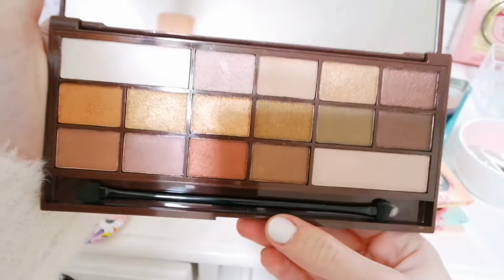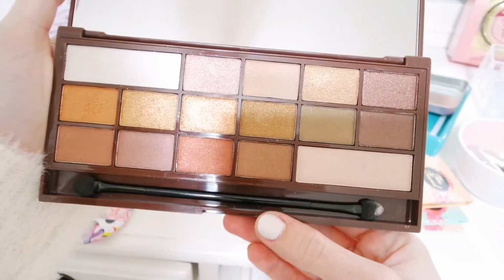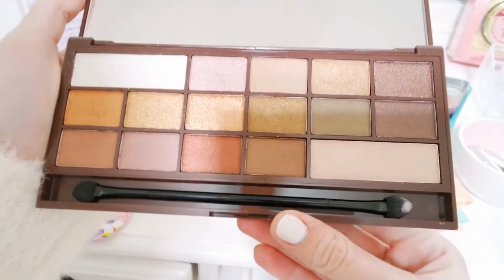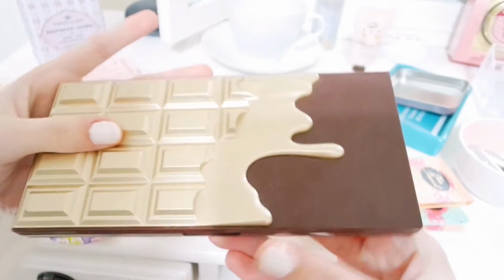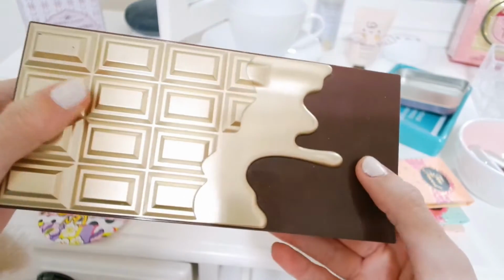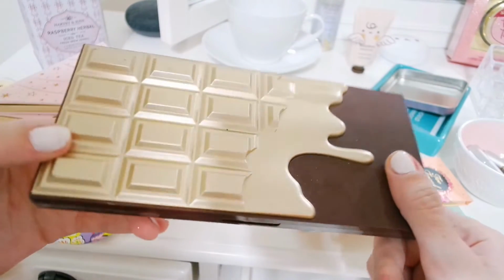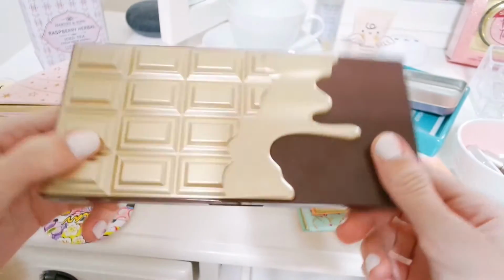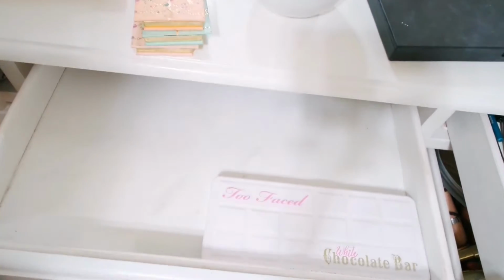This is literally barely used though, so as opposed to just throwing it away, I want to see if I can give this to one of my cousins or something. So I will just go ahead and set this one aside because it's not bad by any means. It's just I don't use it enough to warrant keeping it in my vanity.